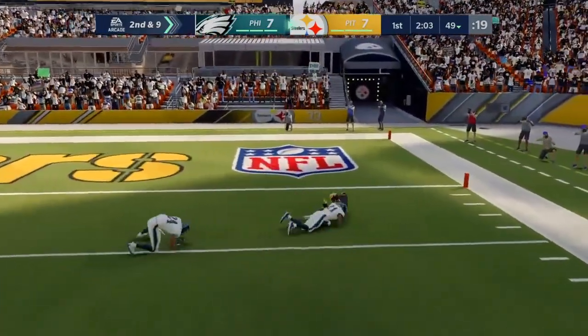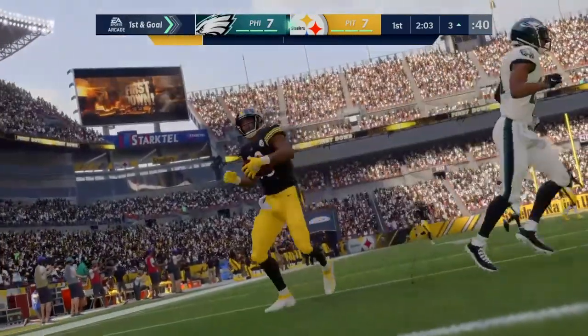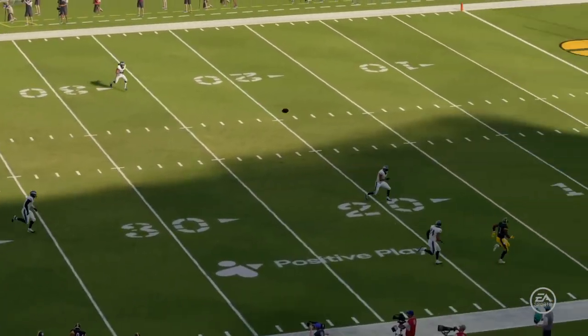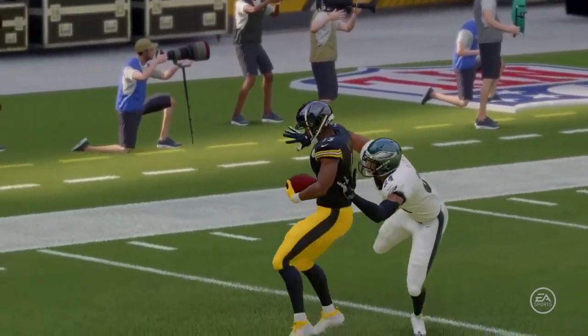It's caught at the 10. And he takes it all the way down to the 3. He had one touchdown earlier, nearly a second one there. Yeah, it took a touchdown-saving tackle to keep him out of the end zone after a big play. Perhaps you go right back to him. Don't need the distance, but maybe he can pay things off after a big effort.